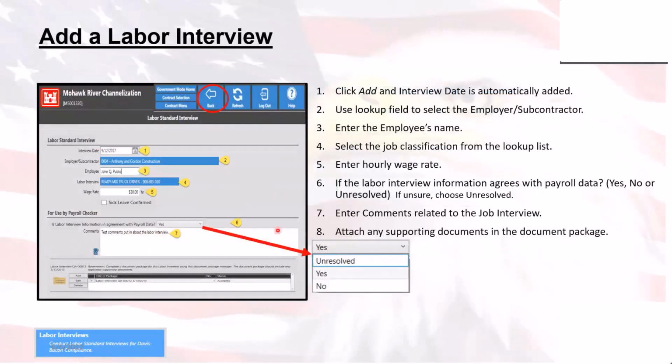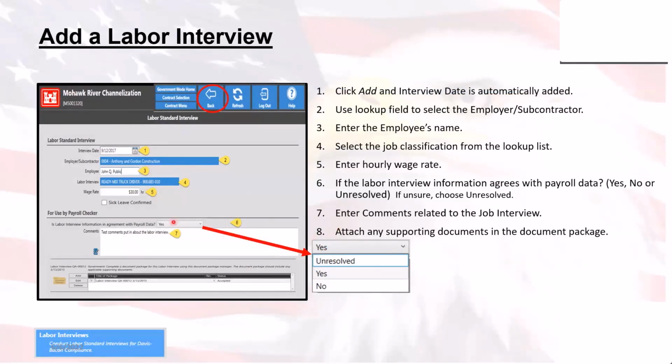Okay, so this is what the labor interview screen looks like, right? So a lot of times when you're out on the job site, you're interviewing some of the subcontractors, you're going to be asking them specific questions. A lot of times I get government users asking me, well, my district doesn't require me to ask for this or that. Well, okay, that's fine. Just leave it blank, right? You don't necessarily have to fill out everything in RMS. Most districts do require it.